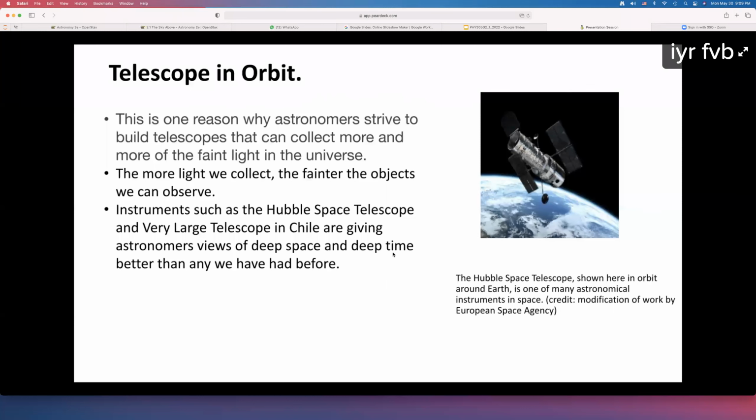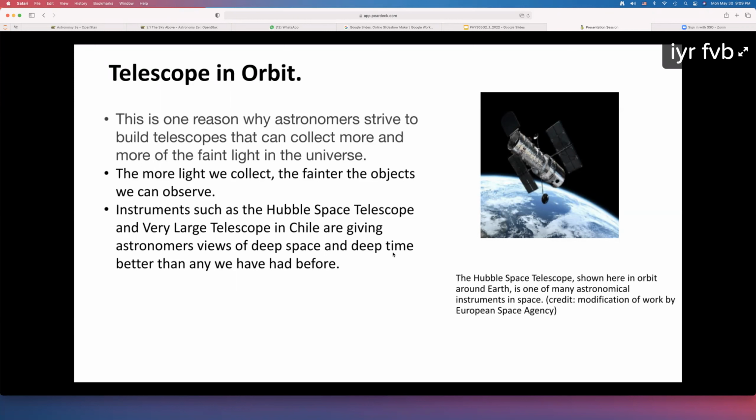On the right-hand side, what you can see is the Hubble Space Telescope, which is considered a prominent telescope in the field of astronomy, which did a great service for, let's say, the last 30 years. The data that we gathered from this telescope actually changed our way of looking at the universe and our thinking pattern of the universe as well. So we have, I think, understood lots of things about our universe thanks to the Hubble Space Telescope. It's still there, but now there are new telescopes coming out.